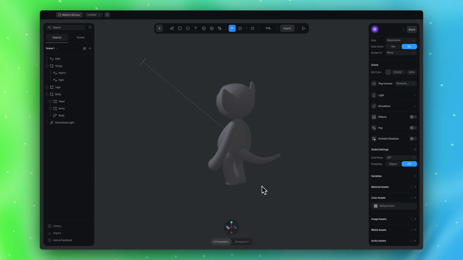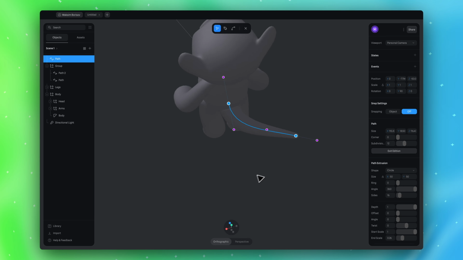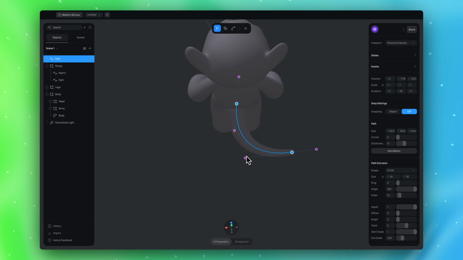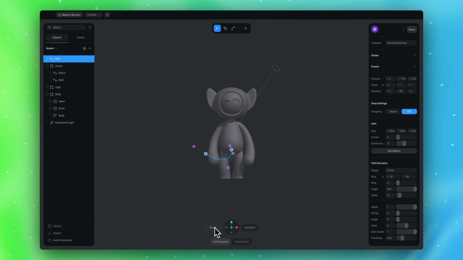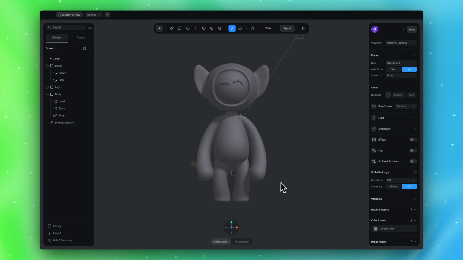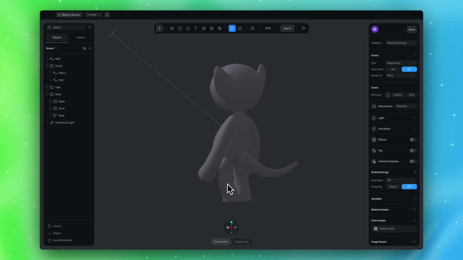But I will, I don't know, maybe I will fix something here. Maybe, yeah, I will stay with this shape. Good. And press reset.